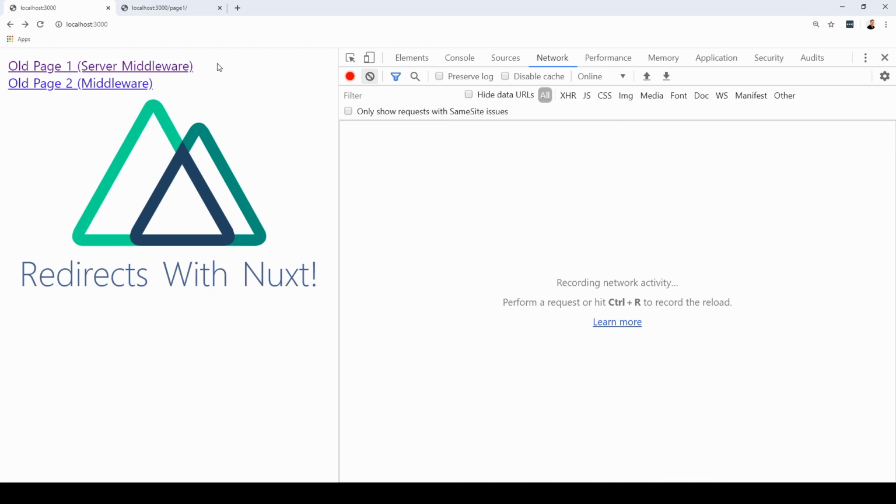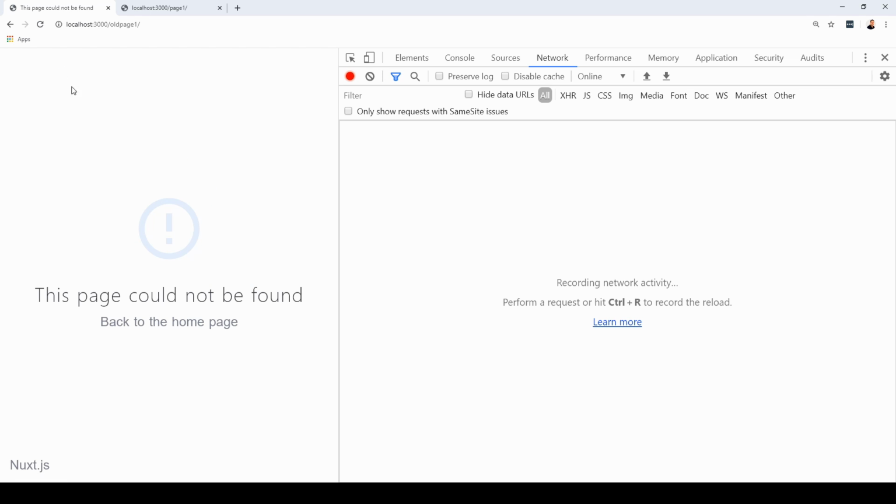Now, I wanted to demonstrate the difference here. If you go back to the home page and click on a link to old page 1, to see what actually is going to happen. And here it has this page cannot be found. That's because with Nuxt, after the first initial hit, every other hit is an SPA hit. So this won't even hit the server. And so that's where it can't find it, didn't even hit the server at all. There's no traffic in the network tab, and it just gives you a soft 404.